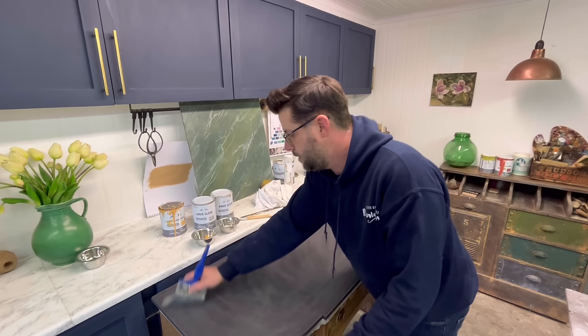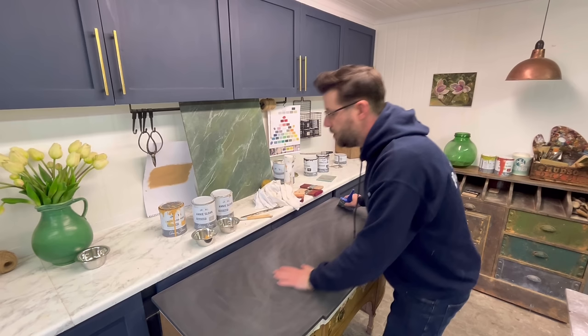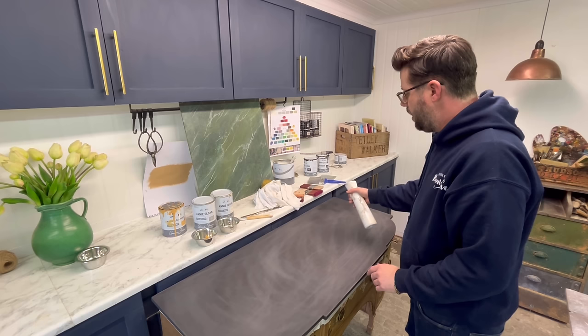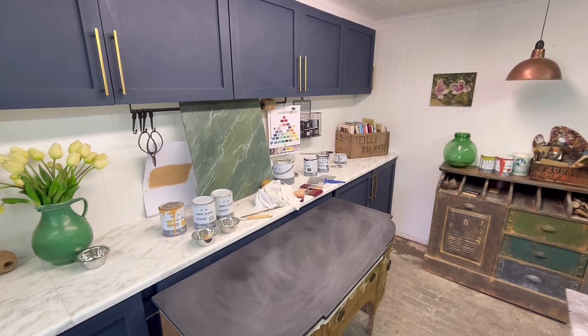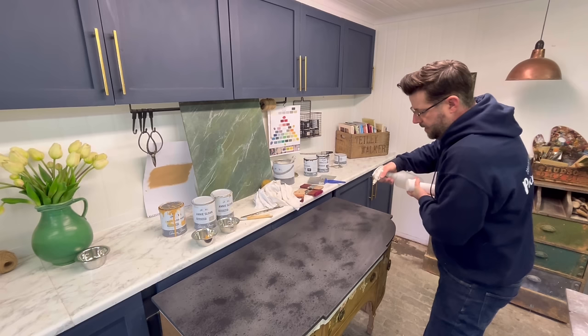So once you've knocked back any lumps, you can usually feel them. Don't sand too vigorously, otherwise you're just going to take that top layer of paint off, which we've just applied. And then we're going to go in with the atomizer and spray down the whole surface. This one's running out. Let me grab a water spray, it'll be quicker. The atomizer generally is a better tool to use, but just to get some water on this surface quick, I'm going to use a plant spray.